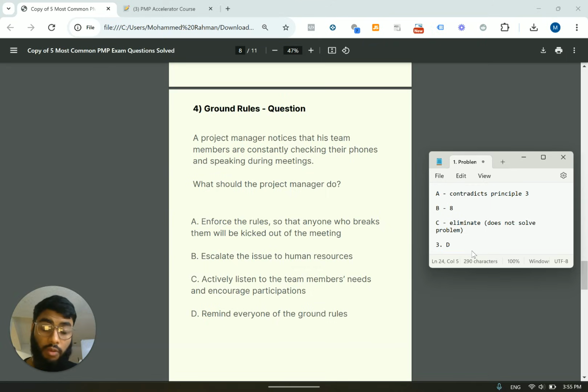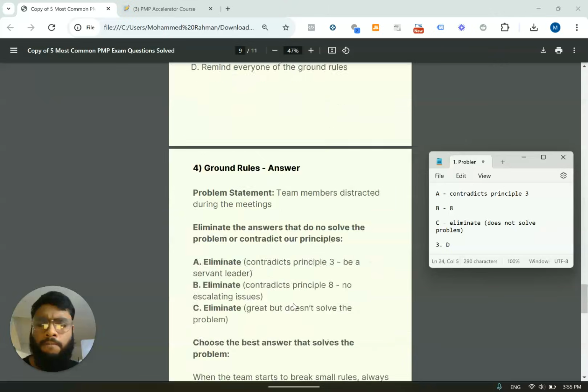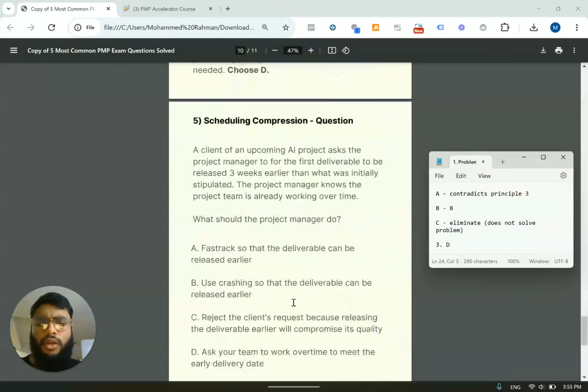If a team member is performing poorly, you do not want to just remind them of, oh, you need to perform better, John or Mary or James. You need to perform a little better. No, you want to have a formal conversation and discuss this issue with them. Performance issues are not acceptable. Small ground rules that are broken, you want to just remind your team, okay? So that is a question that you can expect. Again, easy points. Get the right answer quickly, okay? All right, you have the answer there.